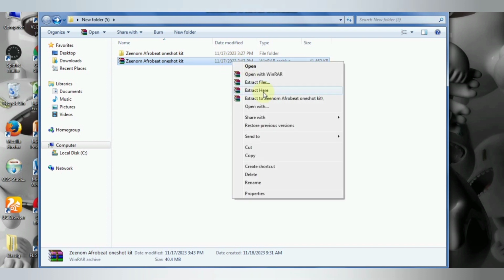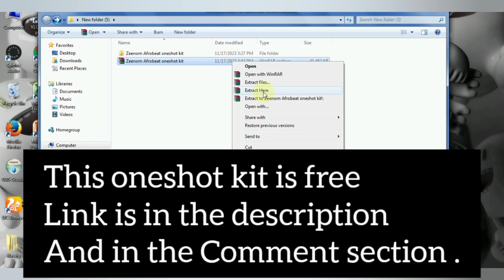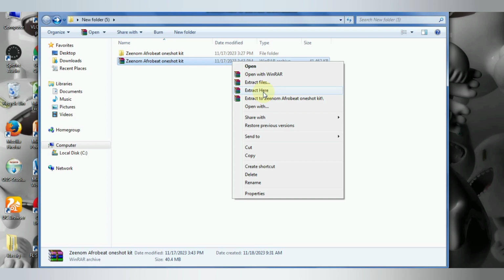And some of them might just be password protected. So before you download it, please check the description to see if it has any password, and you copy it and extract it. But this one doesn't have any of that. So what I'm going to do, I've already extracted it, so there's no need to extract it. You can either extract it to another location or you can extract it here.